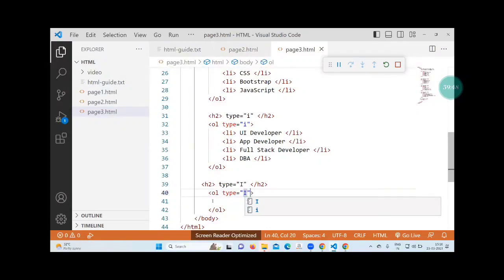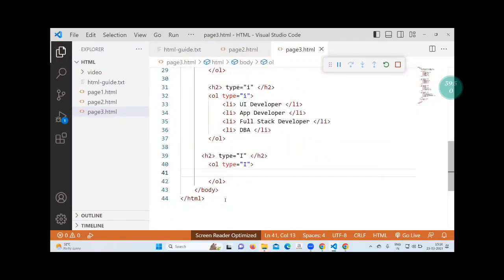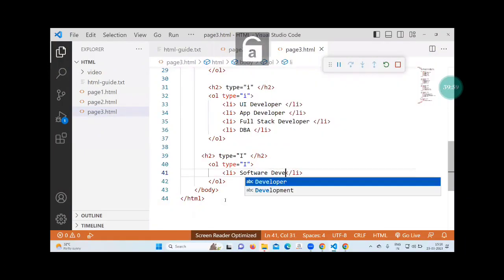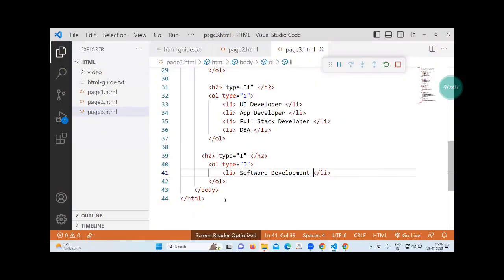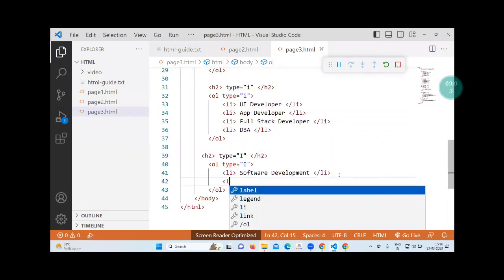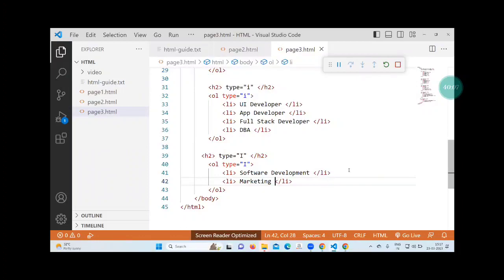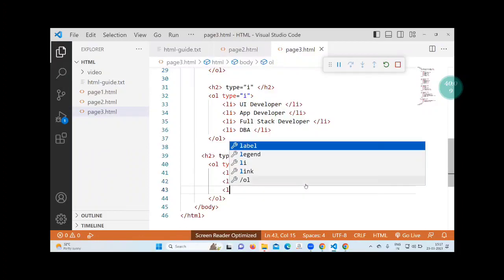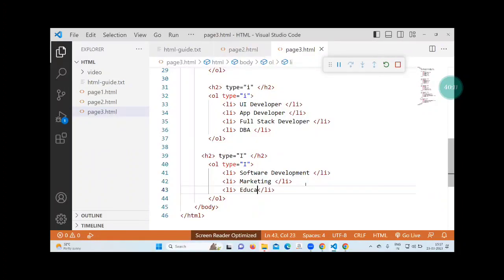Capital I. Add below some kind of service name. Software development, marketing, education.